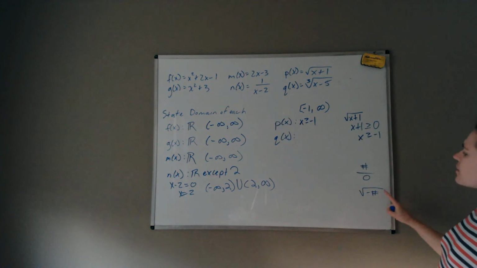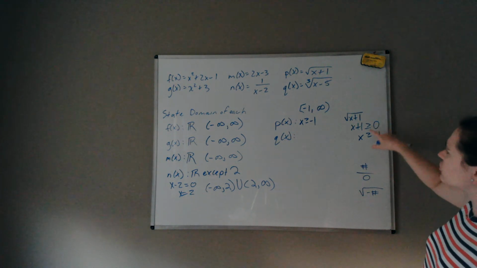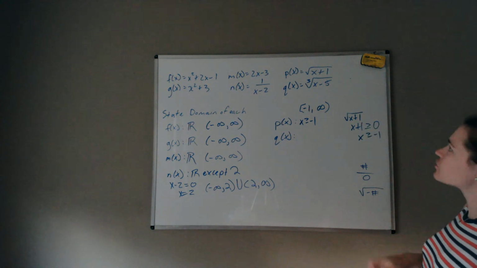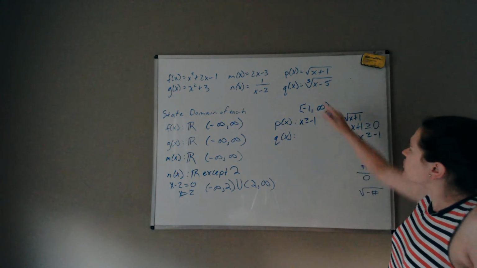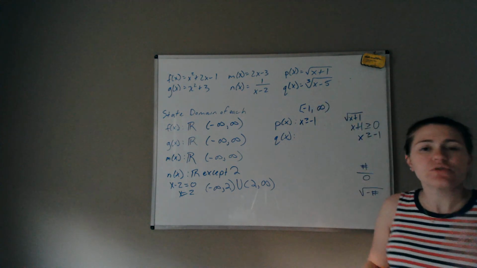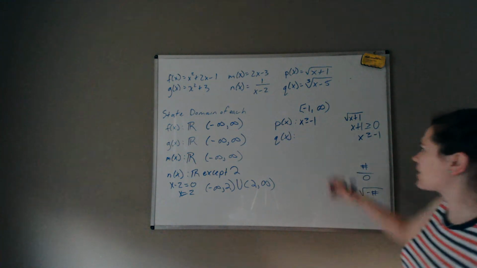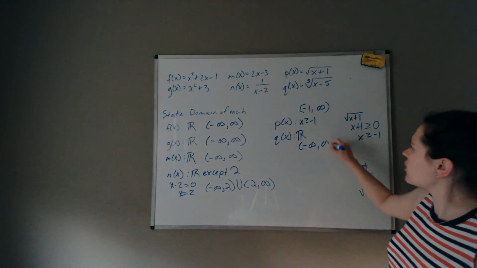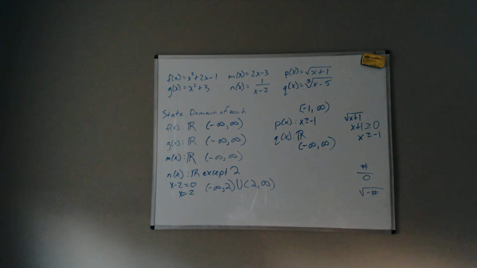Here we have to make sure that we figure out all of the values that will produce not a negative number, okay? So you can only have non-negative values. Q of x is a cubed root. You can have a positive radicand, you could have 0, you could have a negative radicand. So that's all real. Okay, so just a little review of stating domains. And so now we're going to perform operations with these functions.